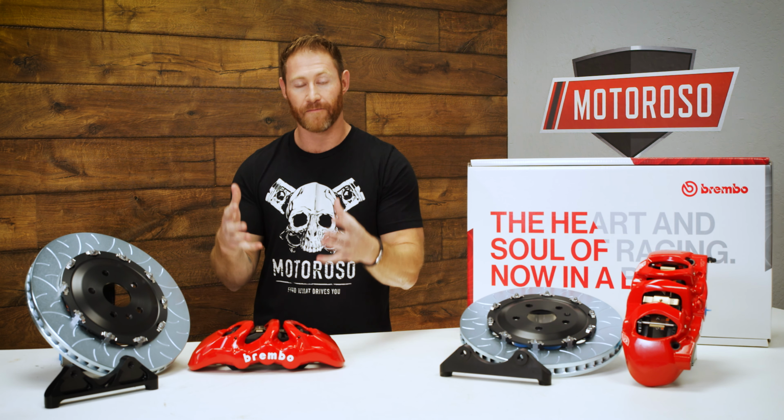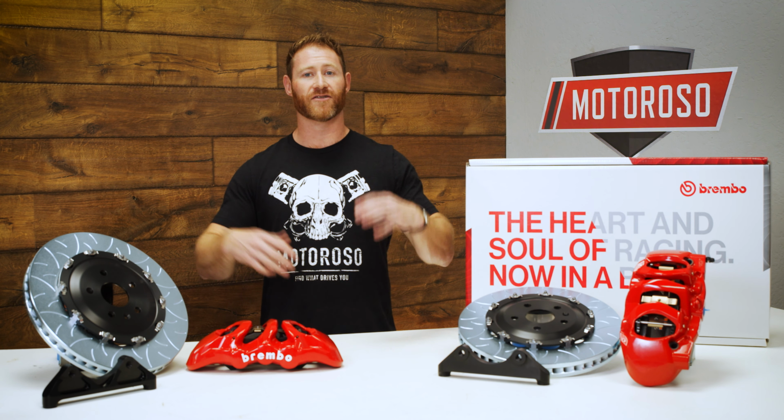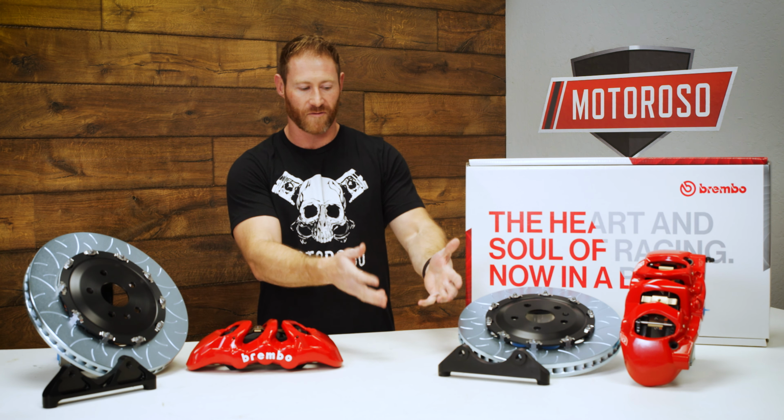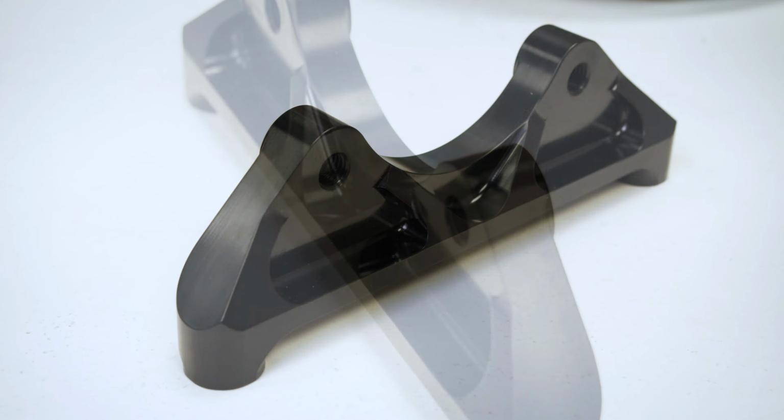Of course, the aftermarket is also going to make replacement pads for these calipers, including our friends over at G-Lock Brakes, and they've got a whole range of street and motorsports pads that are low dust and made from organic materials that are very environmentally friendly, and we love that. And this kit, of course, is going to come with the necessary billet aluminum mounting bracket from Brembo, which is, of course, even just by itself a gorgeous piece of metal. And it has all the mounting hardware and the banjo bolts that you need to do the install.